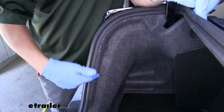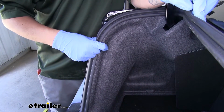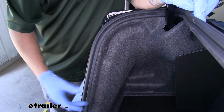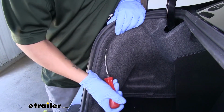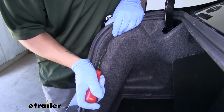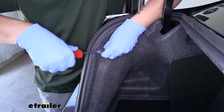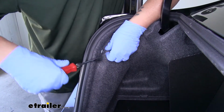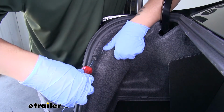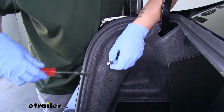Now if we move to the outside edge, right by our tail light, on the inside of the trunk here we're going to have a push pin. That's going to be holding that felt material. We need to get that out so we can get behind the felt and get access to our tail light. So I'm going to take a trim panel tool, I'll pop that clip out. You want to pry the center section up first. It's going to be the gray section. There'll be a white section underneath it, and then we can pull that out as well.